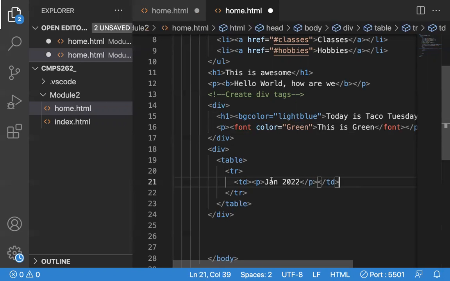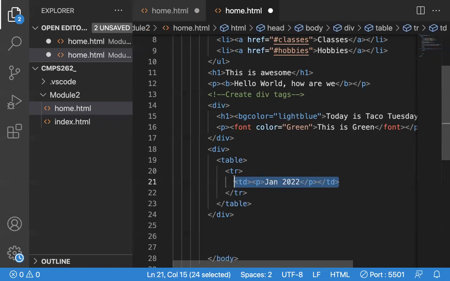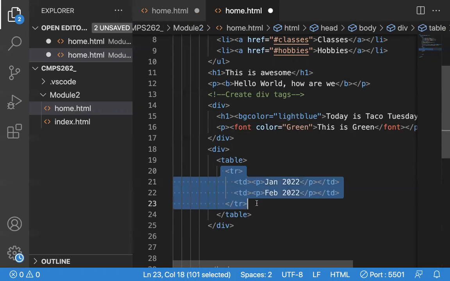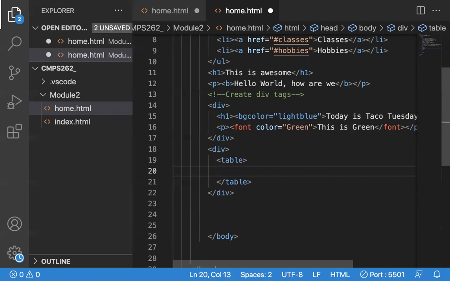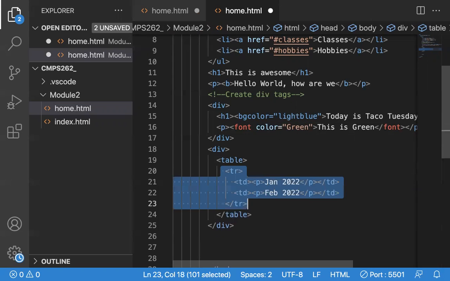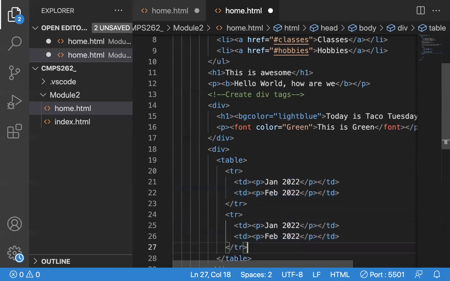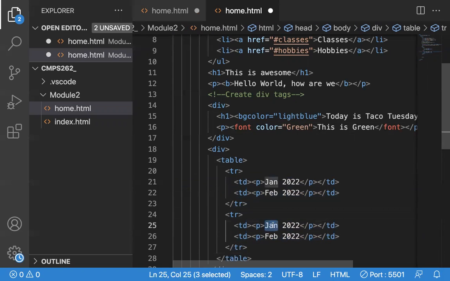Then I'll copy that, paste it, and put February. If we want to create another row, we just put this. I would highlight this here and paste it here and change it around. Maybe I'd do March, April, something like that.